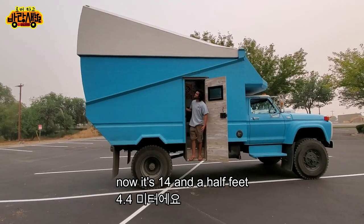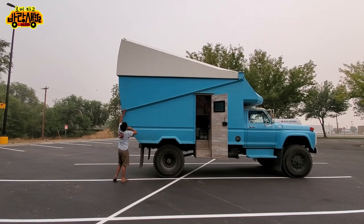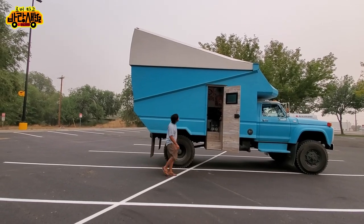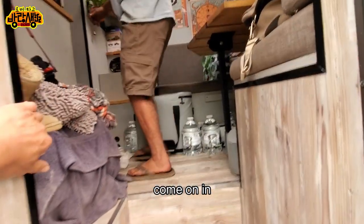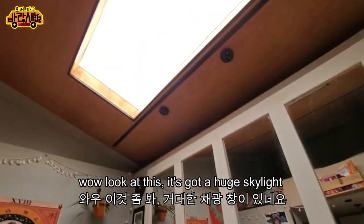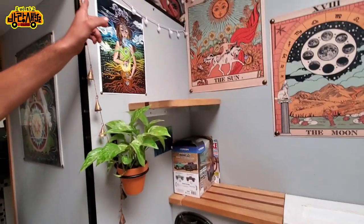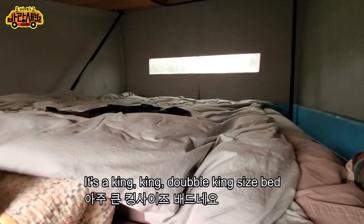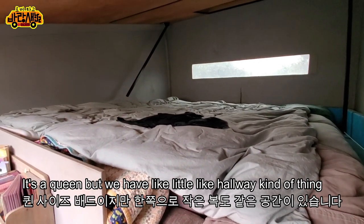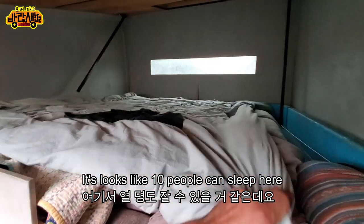How tall is it? Right now it's 14 and a half feet. You can come inside — thank you, yeah, come on in. Wow, look at this — a huge skylight! Yeah. It's an attic — yeah, that's our bed there. There's a stair. It's a king — double king size bed? It's a queen. We have like a little hallway kind of thing and then we just put our pillows.